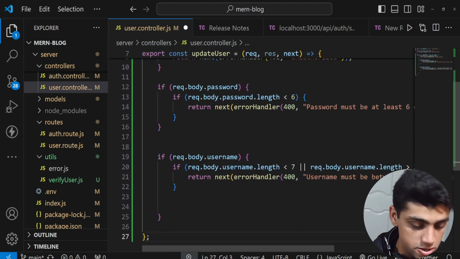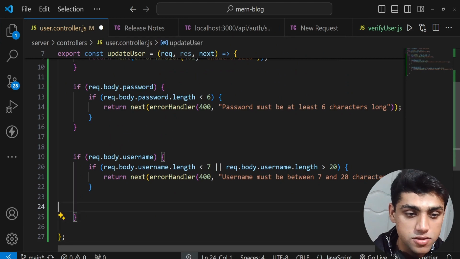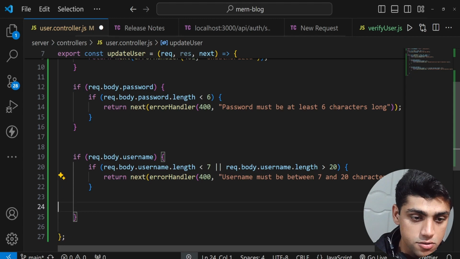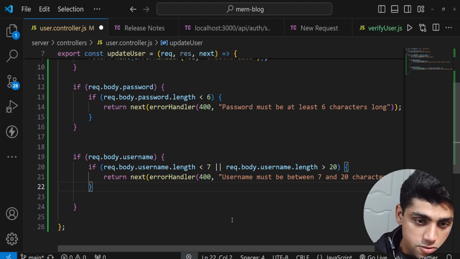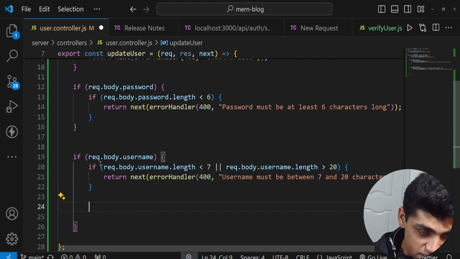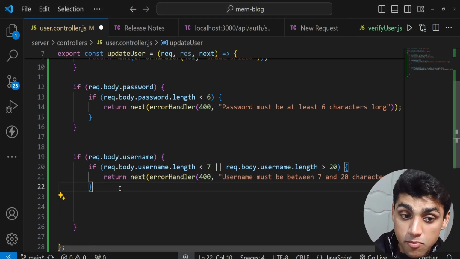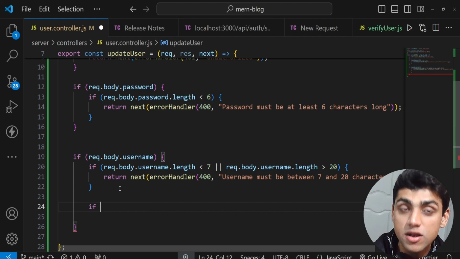It's kind of similar, like a pattern over here. The next thing we want to do is right after this. We have another condition on the request.username. If it includes spaces, we don't want a username with spaces.